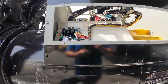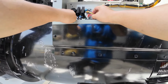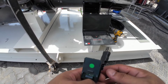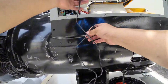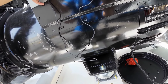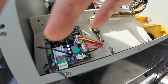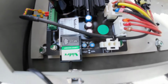So here is our AVR, and we have a voltage potentiometer. So we need to configure this one. Okay, since we have the potentiometer for this one, or voltage potentiometer, we need to do the configurations for this AVR. This one is our 350. So I'm going to connect this AVR. The positions of our NF link, so we have communications to our AVR if you are doing configurations for this type of AVR.